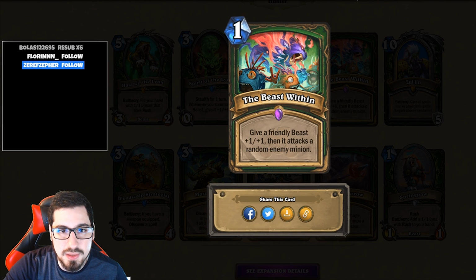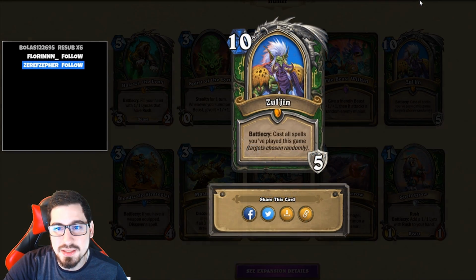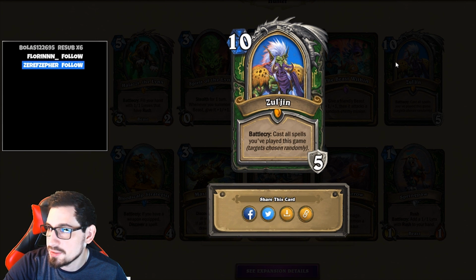A Beast Within. It's a giant panther with glowing nastiness attacking all the little murlocs. Give a friendly beast +1/+1, and then it attacks a random enemy minion. Oh man, this is ass. These are just like bad cards that you randomly generate through some way. I don't know. This is horrible. Card sucks. This card, however, I think this card is really good.